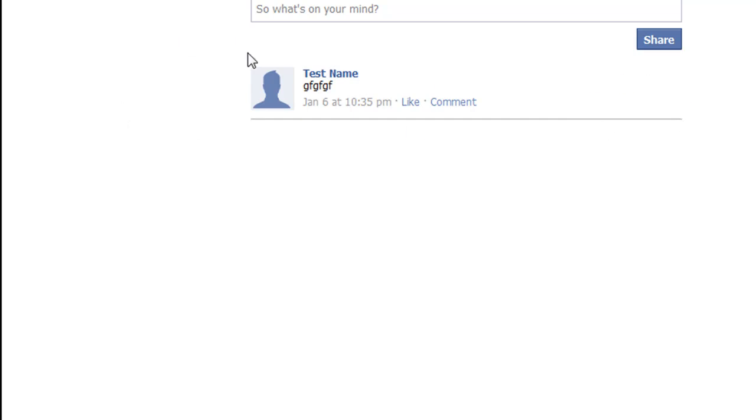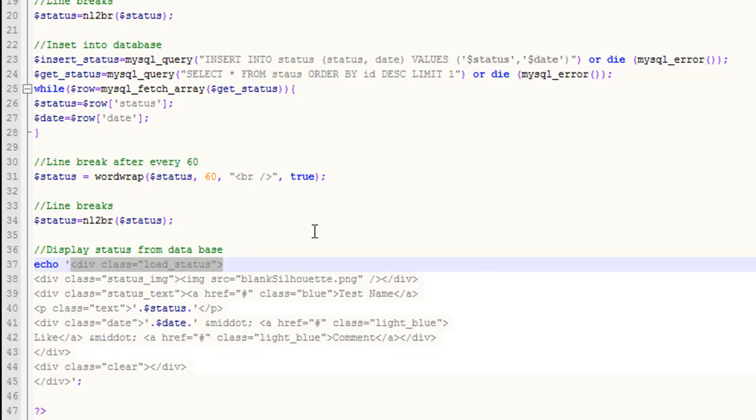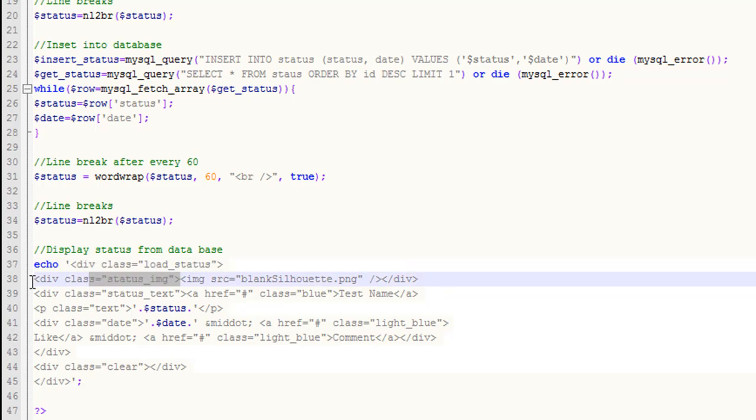The next thing is the image div, which holds our user's image. This is just one image for everybody. You need to replace this with however you get your user's image. I'm going to do a tutorial on that too, to see if a file exists and to get a user's image.